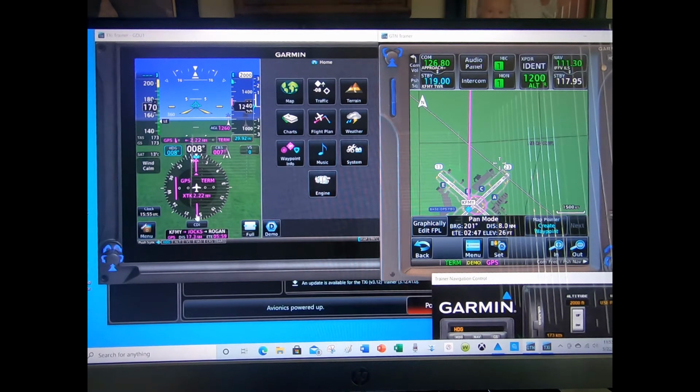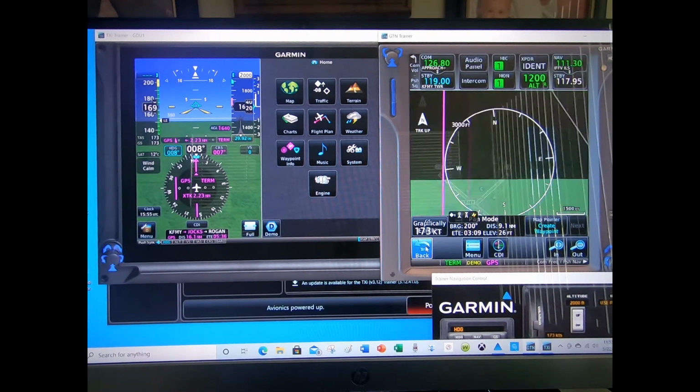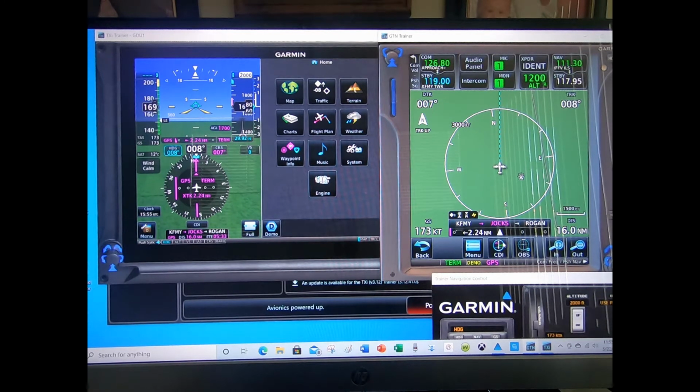We are on our way to Jock's intersection, and that is in magenta down here on the bottom of the G500-600. You can see white is FMY, that's what we just left. The magenta is what we're going toward, and the next one is our following waypoint. And it works the same pretty much over here in that you see where you've been in white on the GTN 750, where you're going in magenta or pink, and the destination next waypoint after that in white.